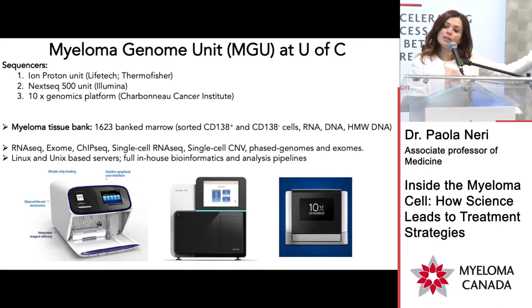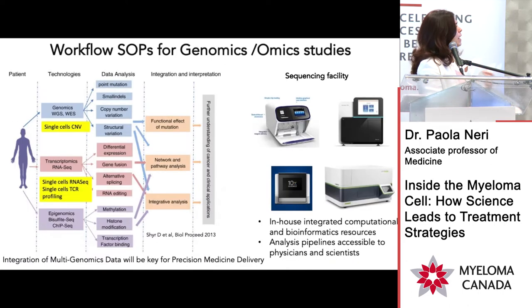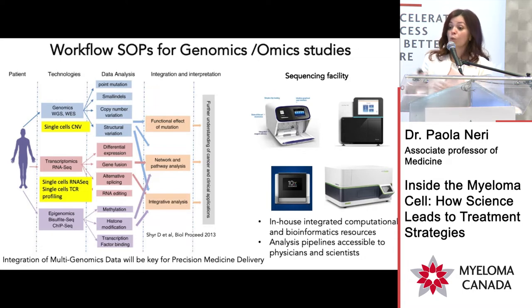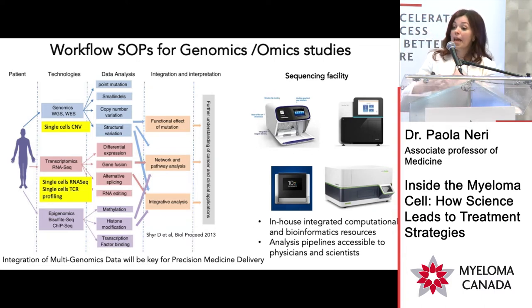What is unique about this technology, and I will say of the tissue bank that we have, is that we can follow patients over time and see what actually changed throughout their journey and disease as well. But why is this important? I know this is a very complicated cartoon, but the concept is that for every patient, very soon, with a bone marrow aspirate, when we get your tumor cells, we will be able to go inside the cells and see what the alterations are, understand what genes are more expressed and what pathways are activated. We can put all this data together and really understand the biology of every single cancer cell.